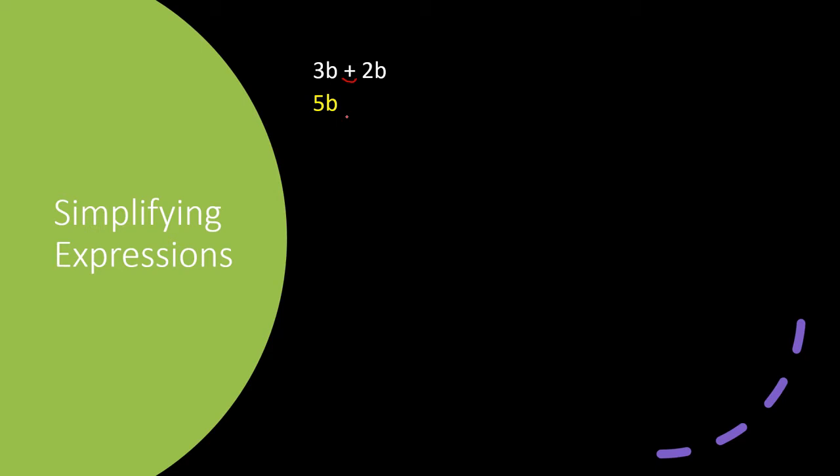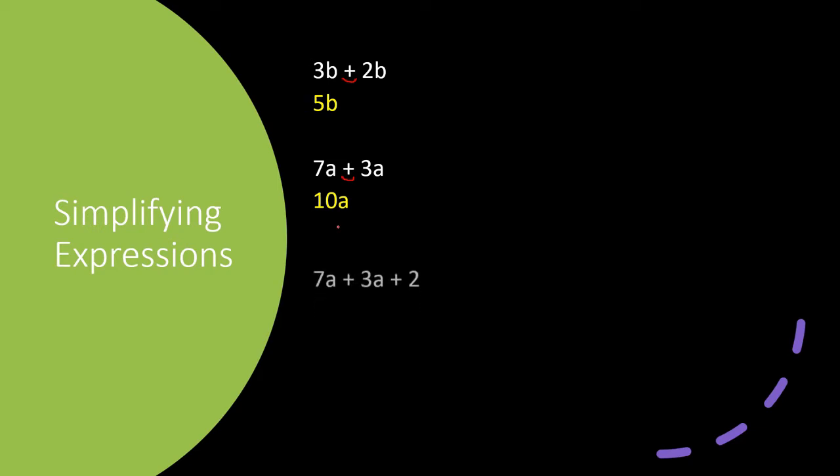Remember, my friends, this is not the answer. We're not trying to solve anything. We're just simplifying it, making it shorter, condensing it. Okay, let us look at this other expression now. I have 7a plus 3a. Are these two like terms? Yes, they are, so I am able to combine them. The plus symbol is telling me that I have to add them. So 7 plus 3 is equal to 10, and the variable a just comes along for the ride. And this is my answer. This is this expression right here, but simplified.